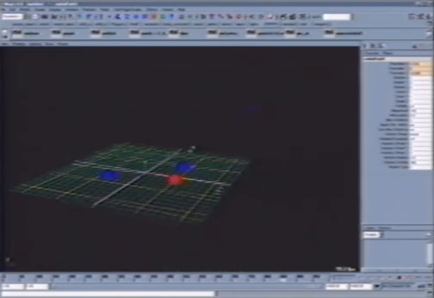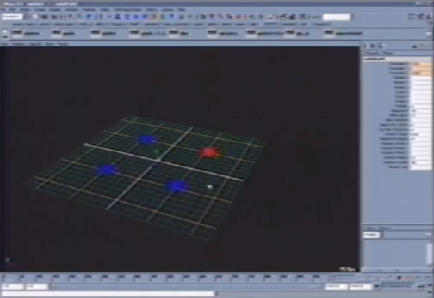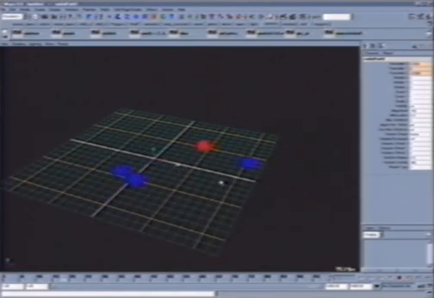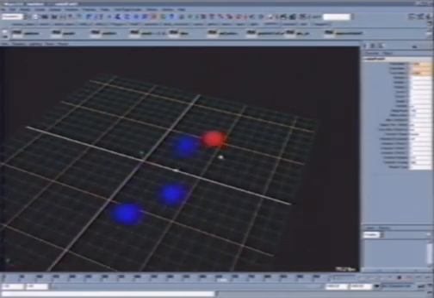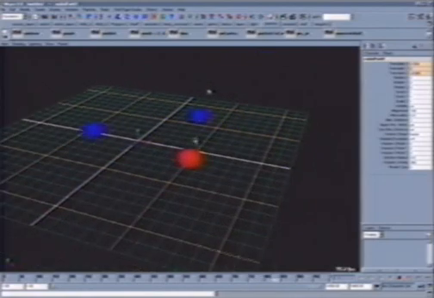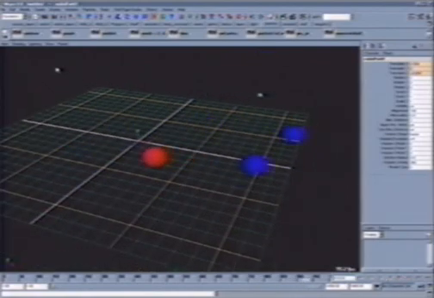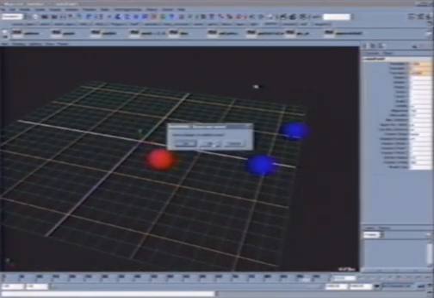So that's the basics of a Newton field as far as the type of functionality that you can expect to get with it by incorporating mass. So it is a very unique field that has, as all the fields do, a wide range of applications. So at this point, new scene, and let's move on to the next field.